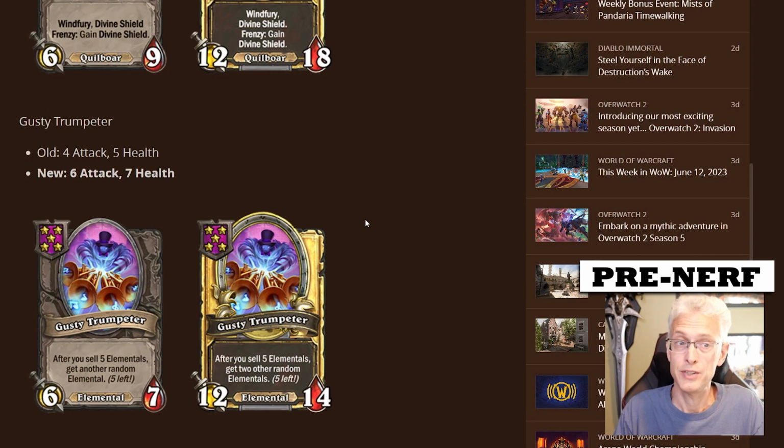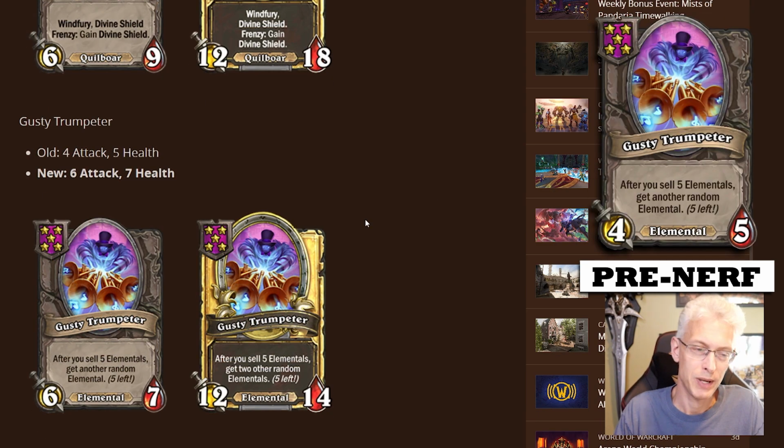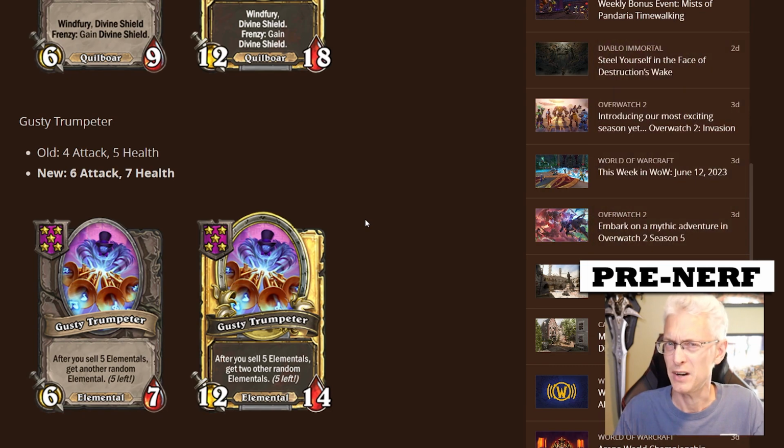Gusty Trumpeter got a buff, went from a 4/5 to a 6/7. This card is a utility card. This is for cycling, and then you get free cards. But anything that makes it more viable, and if you triple into this, your other 2 options aren't really options. At least it's got a better stat line to help you maybe win a fight or not lose that early damage, so you can actually get value out of having to sell 5 elementals. That's a lot. So you need to have a stat line that'll actually support giving you that time. I feel like this brings it a little closer to that, and this is probably a good number. Play some games, see how it feels.